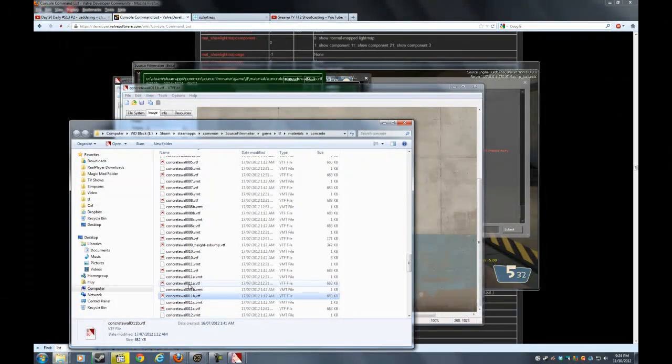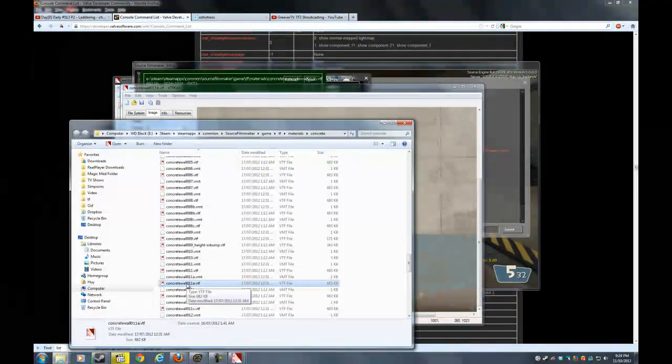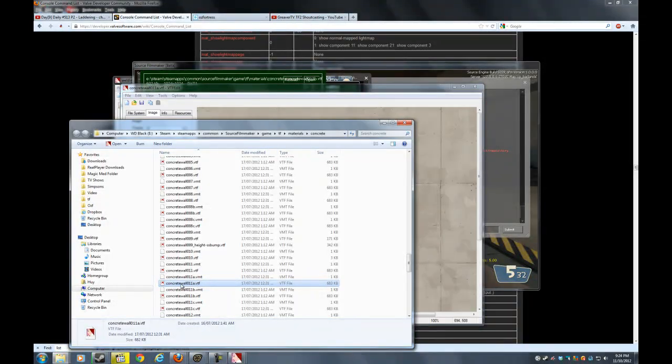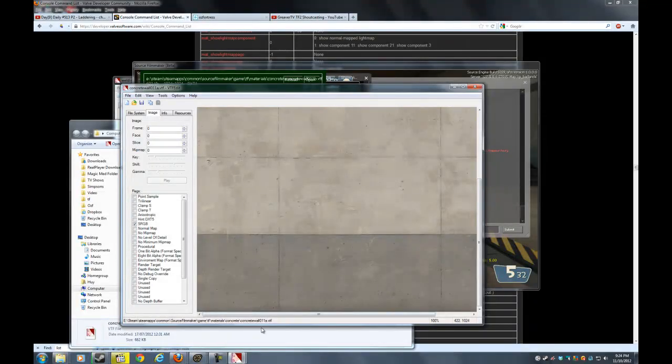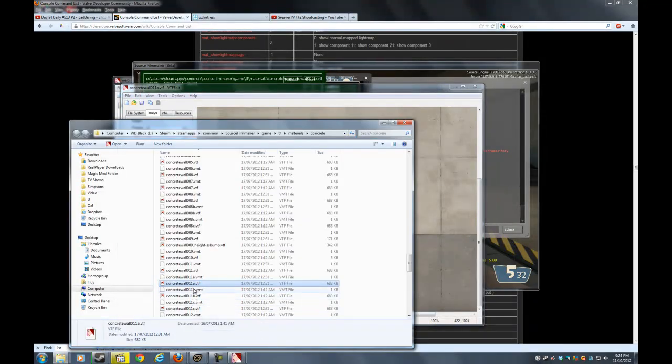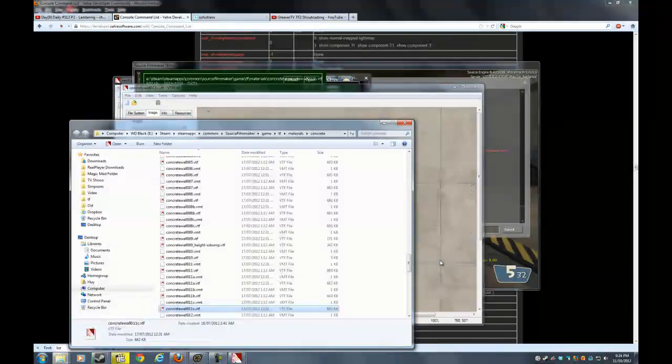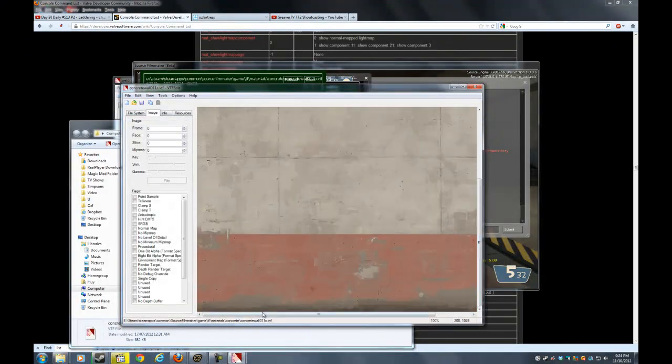And usually, next to it, you can just try this by going to the opposite end of Badlands and checking it out. But the opposite end, concrete 11A, that's just a neutral one. So 11B, 11C is the red one. Cool.